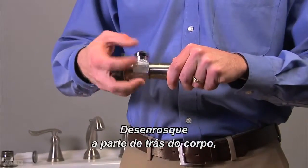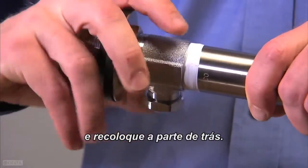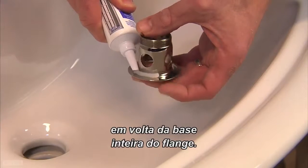Unscrew the tailpiece from the body. Add plumber's tape. Then replace the tailpiece. Apply a generous amount of silicone around the entire base of the flange.